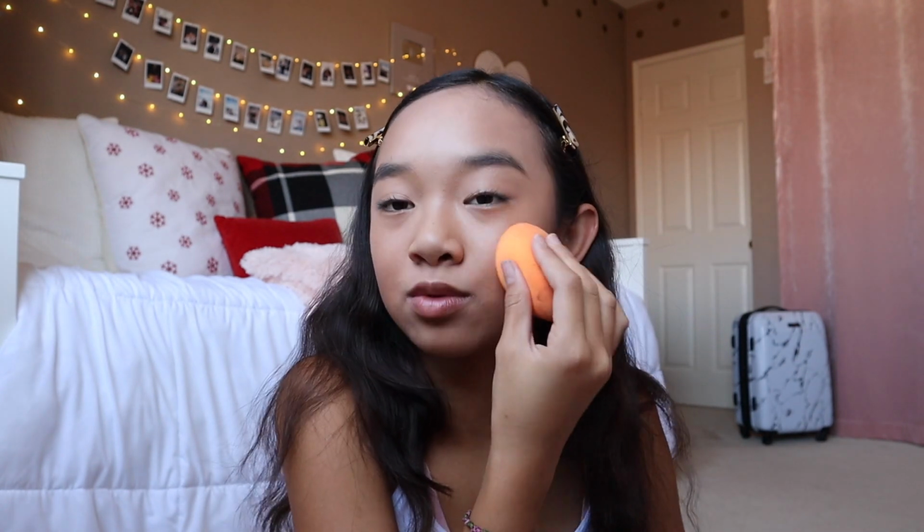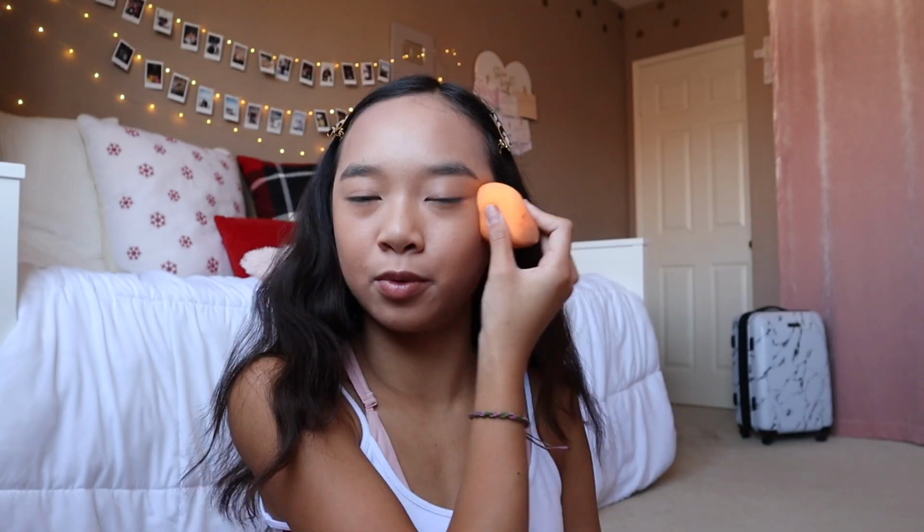I don't know if it's the concealer, but I feel like my skin doesn't look that smooth. I don't know why, but the product blends really nice. I feel like my skin doesn't look that flattering right now, but we'll see with other products. I put some bronzer over it and I think it looks a little bit better. I think a big factor of it not looking that good is it's not really my shade. But again, the product's really nice and it blends out easily.